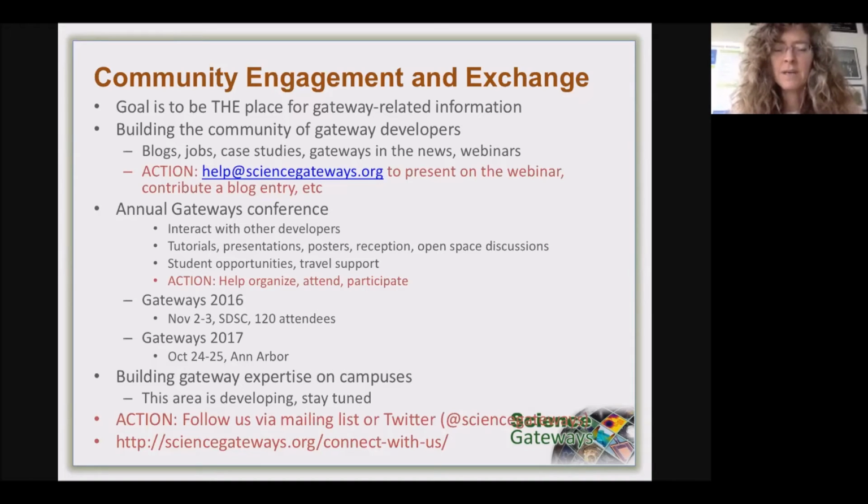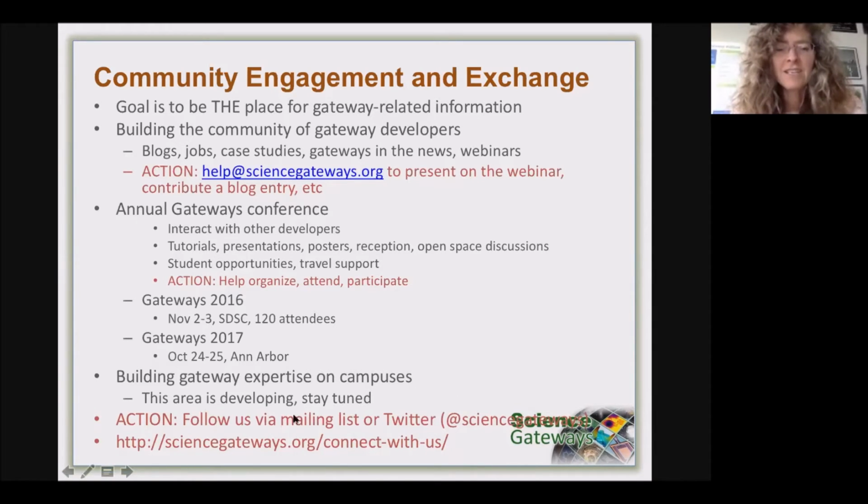We expect to be working closely with some of the campus champions as far as what this actually means on the ground and how to do such a thing. There's some examples of campuses that do this really well. There's some examples of places like my own institution that do this a lot less well. So we're excited about this growing area. Stay tuned for that.